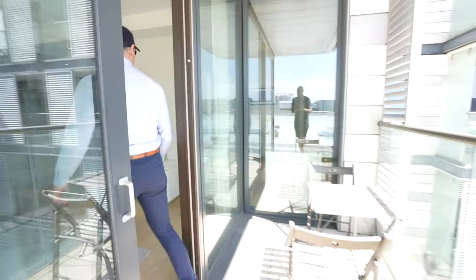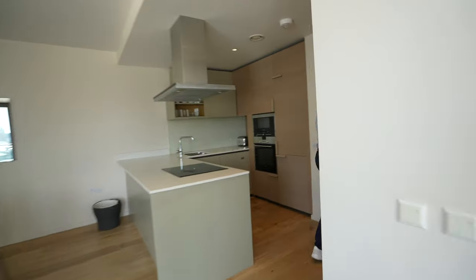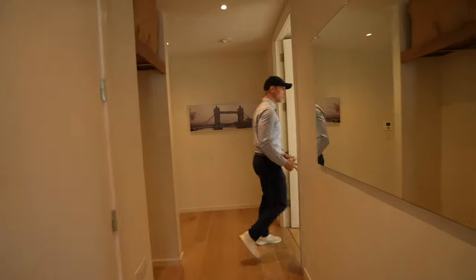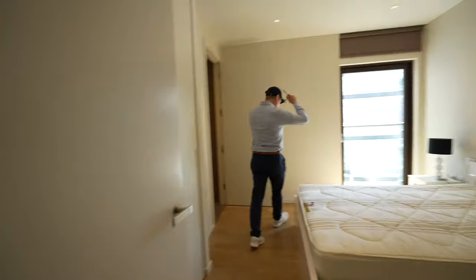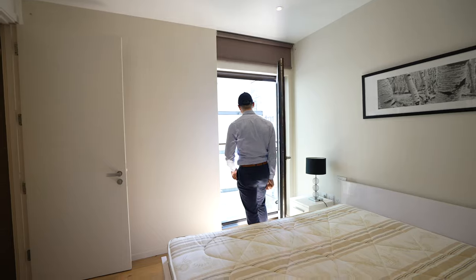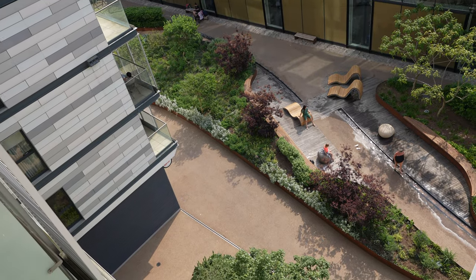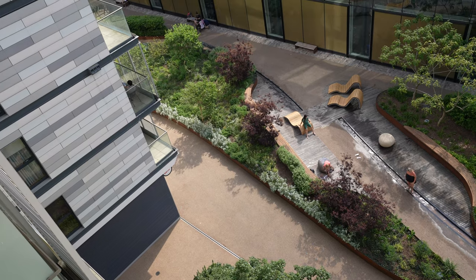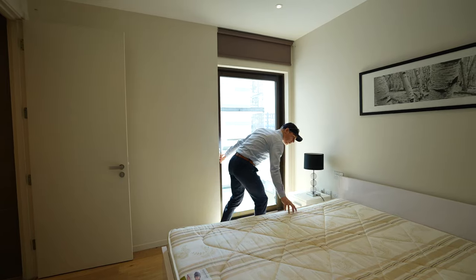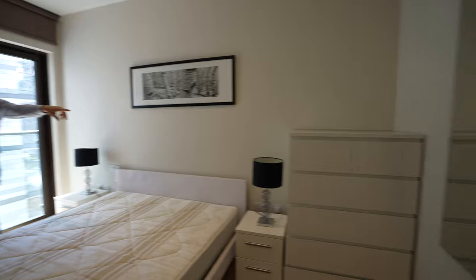Let's go and have a look at the bedrooms — this is two bedrooms, remember. Coming into the main bedroom, I'm going straight to the Juliet balcony — opening this up. Again, nice view down into the gardens, very peaceful, no noise. In here we've got a double bed, two side tables, and a chest of drawers.